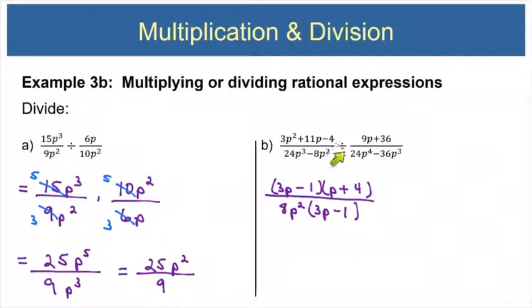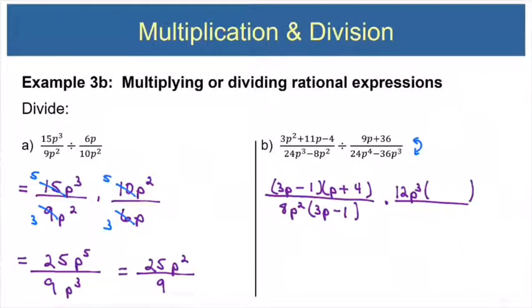Now we're going to change divide to times, and we're going to flip this second fraction as we go. So what's in the bottom here, I'm actually going to write in the top. Look at these two terms. This is another binomial, very similar to the last one we worked on. And I see that my coefficients are 24 and 36. Now both of these numbers can be divided by 12. And I also see that my GCF needs to contain a p to the third. So our GCF here is going to be 12p to the third.